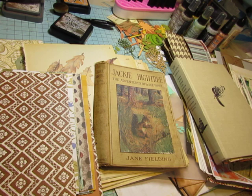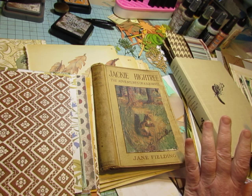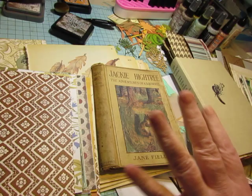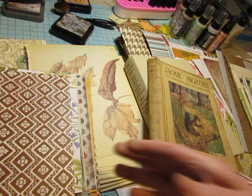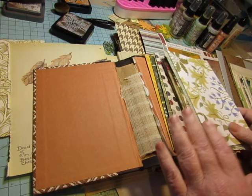So what I need to do is figure out what pages are going to go with what journal, and then I can focus on one journal at a time. But I might make some ephemera for all the journals before I start focusing on one journal. So I just need to decide on pages and make some ephemera. So let me show you what I've been doing since I saw you last regarding these journals.